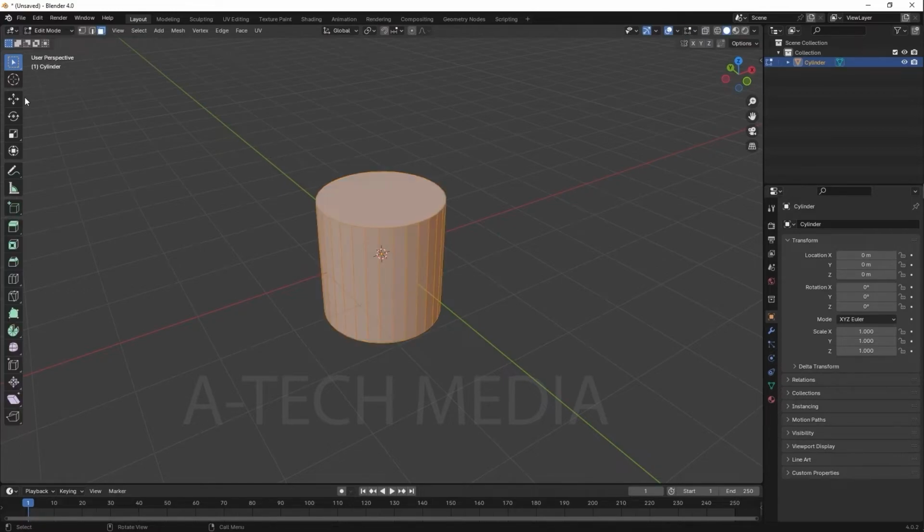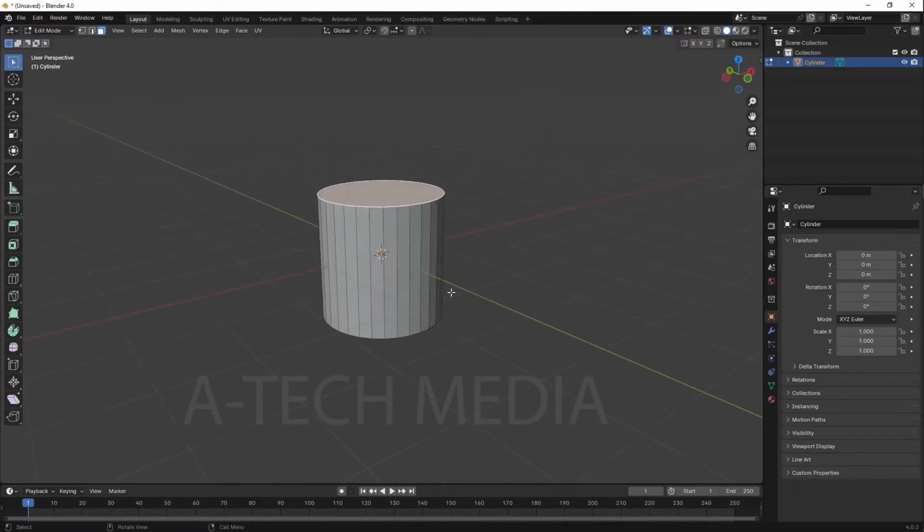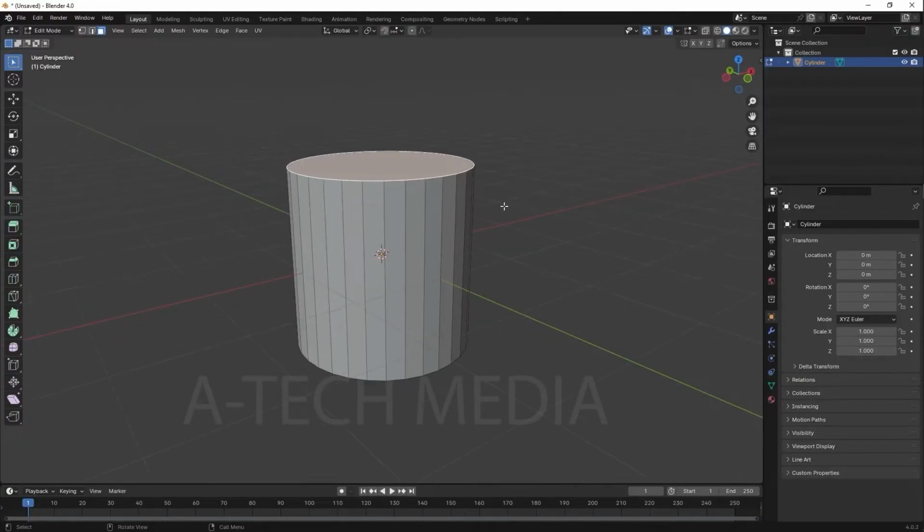All right, so now that we're in edit mode, how do we change this object to look like a drink can? The answer is something called extrusion.